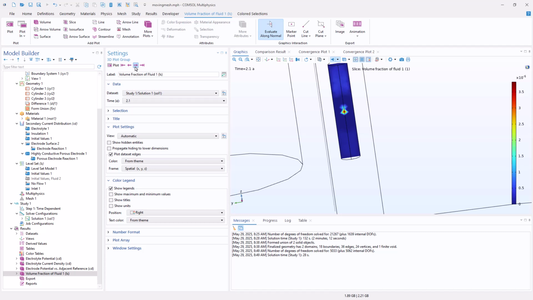So you can see that compared to the previous solution where we used the deforming geometry, it was consumed rather quickly, and that has probably to do with the large mesh size that we have initially in this domain. So if you want to have more accurate results, we need to refine the mesh and adjust the parameters slightly.